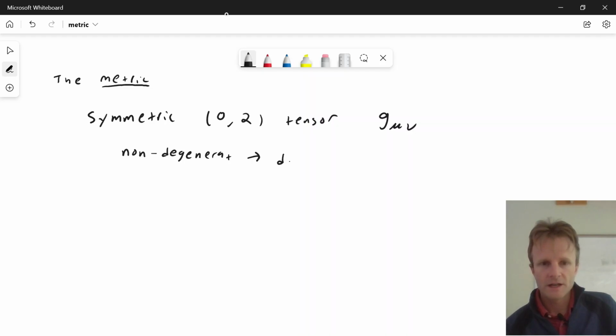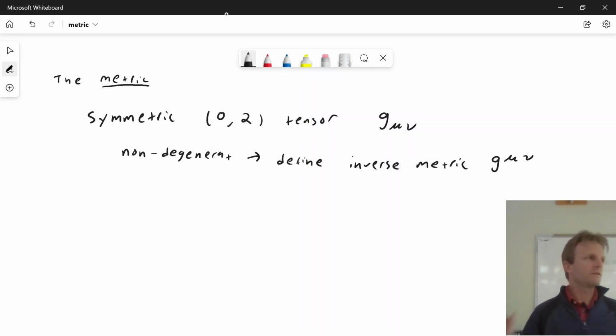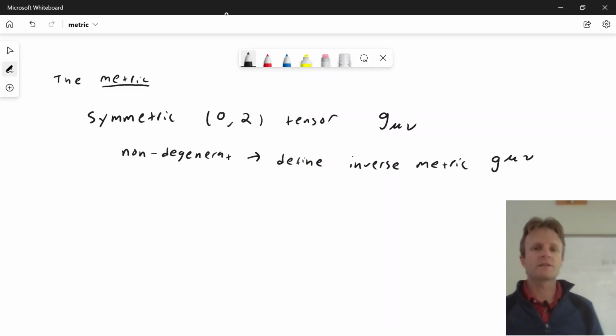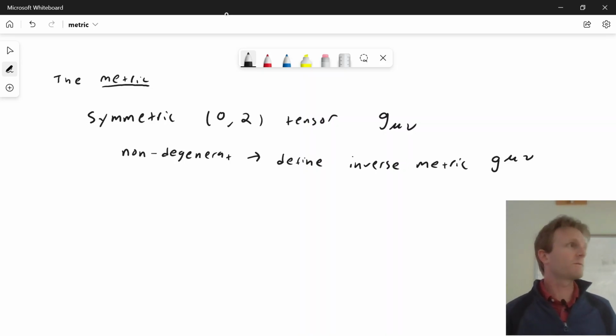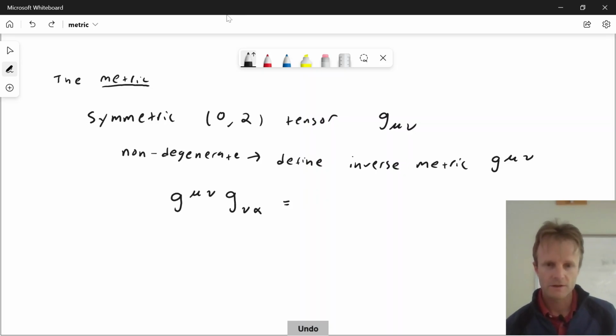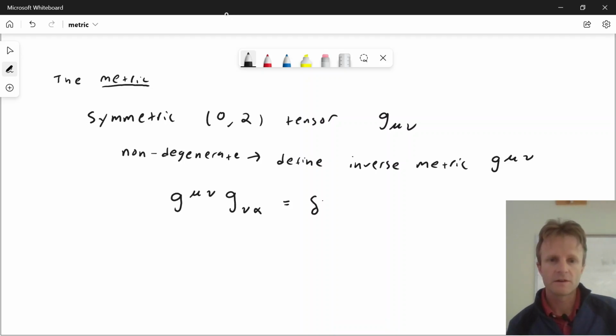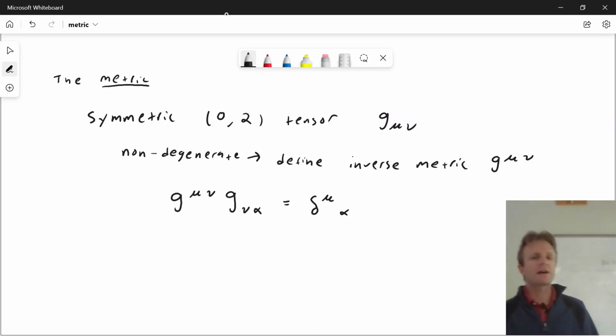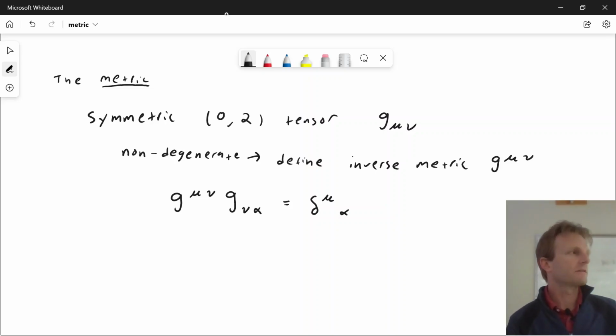So we can define the inverse metric, and we're going to use g upper mu nu for the inverse metric, and this is the only tensor where upper is going to mean inverse, just like in flat space-time. For all other tensors, upper and lower are related by factors of the metric, like we introduced. So the inverse metric, by definition, is the metric where g upper mu nu, g lower nu alpha equals delta mu alpha. Okay, so you can think of that kind of like a matrix multiplication. An up index and a down index summed together is logistically the same as a matrix multiplication, and then this is the identity matrix. So that's why we call this the inverse metric.